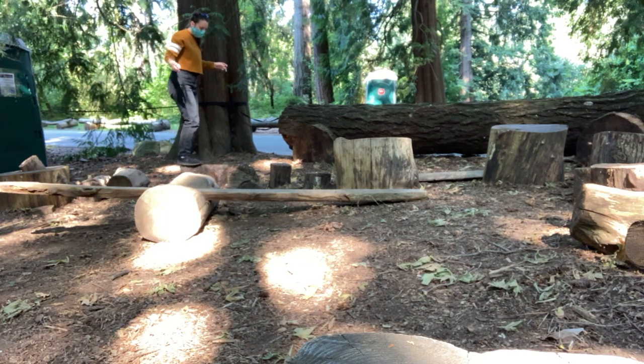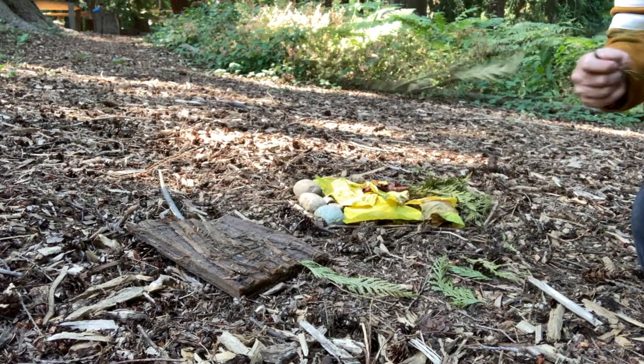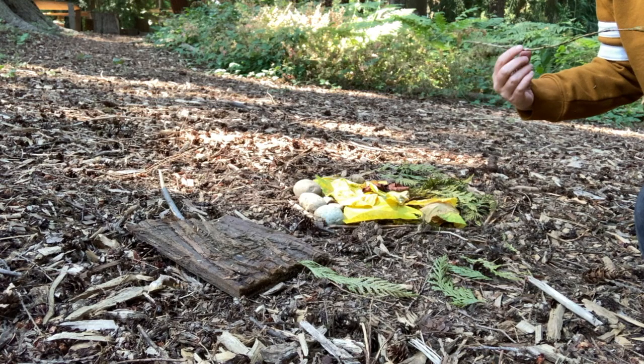The next concept is spatial relationships — not only being aware of where your body is in space, but also the relationship between your body and some other object, or filling a shape with different materials. Spatial awareness is the ability to recognize and interact with the environment around you, and this concept is really important for pre-geometry: talking about where things are located, how big things are, and what shapes are. This is so valuable because it will help build your child's foundation and knowledge in geometry when they go into kindergarten, first grade, and second grade.